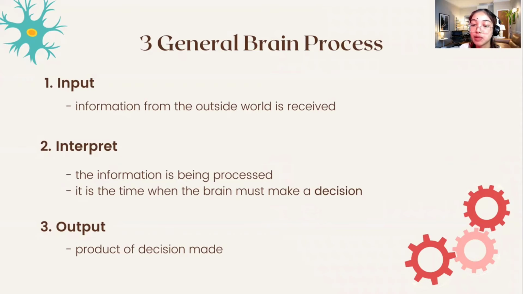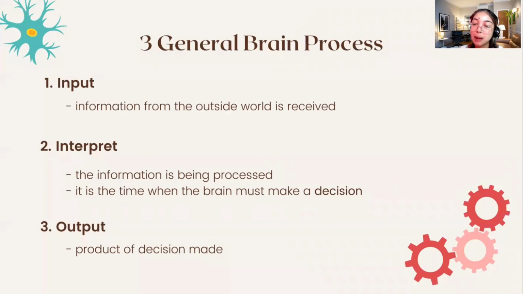Now, when information has reached the brain, it must interpret the input or information received from the outside world. So balikan natin yung previous example kanina. While the person is walking, nakaka-receive siya ng information not just from his or her feet, but also yung other sensory organs niya, sense of sight, vision, hearing, and so on. So lahat ng ito is collected and transmitted sa ating brain, in which ang gagawin naman ng ating brain ay isa-summarize niya at mag-filter out lang siya ng necessary information before making a choice.